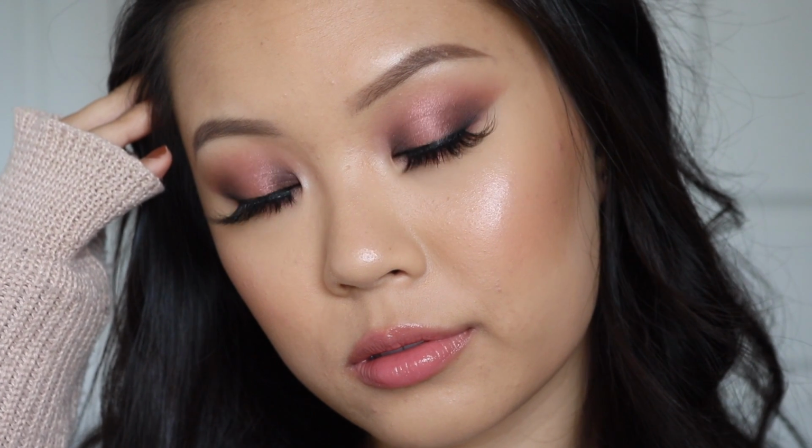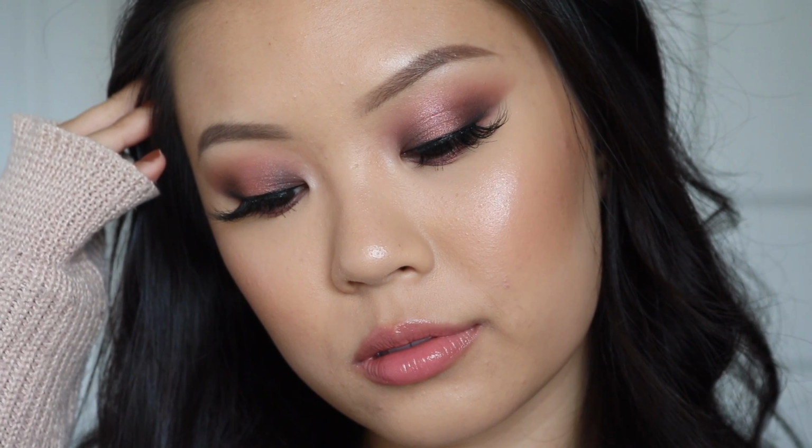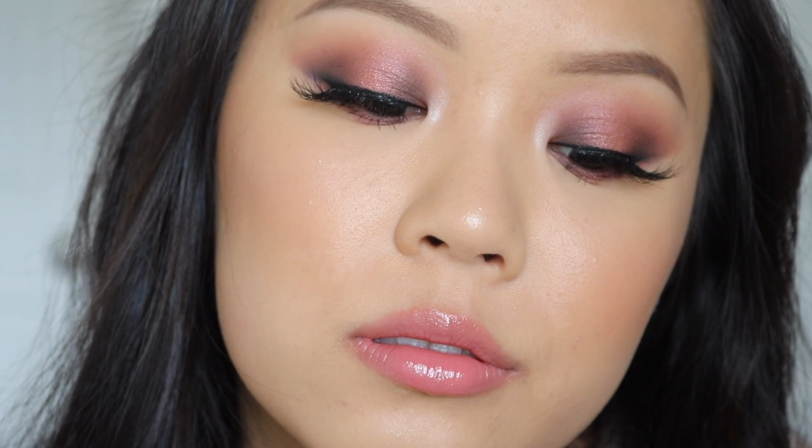Alright guys, so this completes the second look. For my lashes, I am wearing the Mila lashes in the style Hello Dolly. For my lip pairing, I decided to go with the Ultra Glossy Lip from Colourpop in the shade Aquarius. I'm actually quite surprised that I was able to create more of like a berry mauvey look out of this palette, because it didn't really seem like I could. I haven't done a halo eye in a really long time, but I'm really happy with how it turned out, and I hope you guys liked it too.